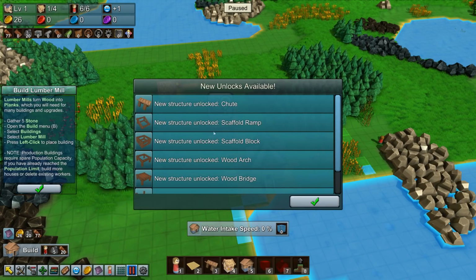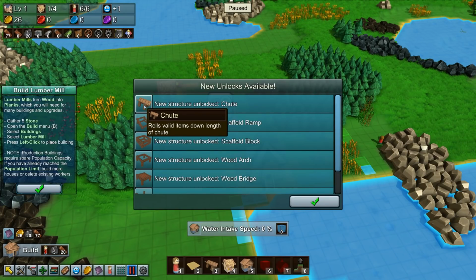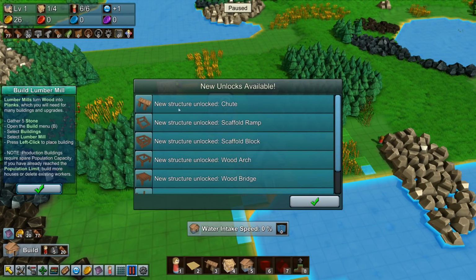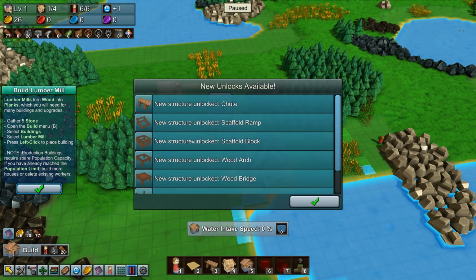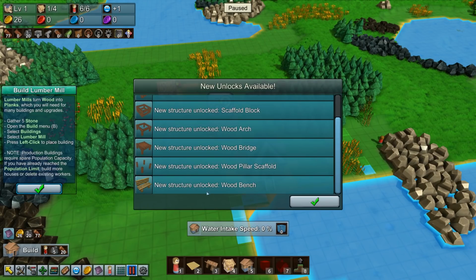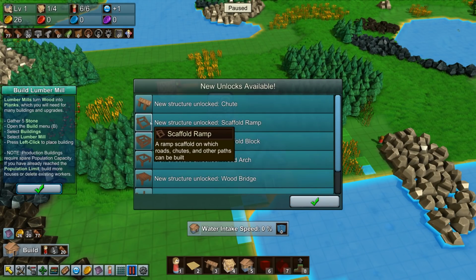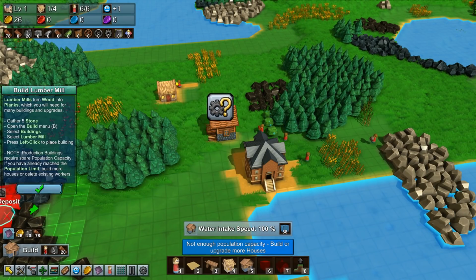Now that we've built that, it's going to unlock a whole bunch of stuff for us. This stuff is very useful. Chutes are actually the fastest mode of transportation in the game. They're hard to automate with, but they have their place. And then you get scaffolding ramps, scaffolding and whatnot, and wood bench as a decoration. So we'll go over this over time. This does have a very good use, but we don't really need it quite yet.